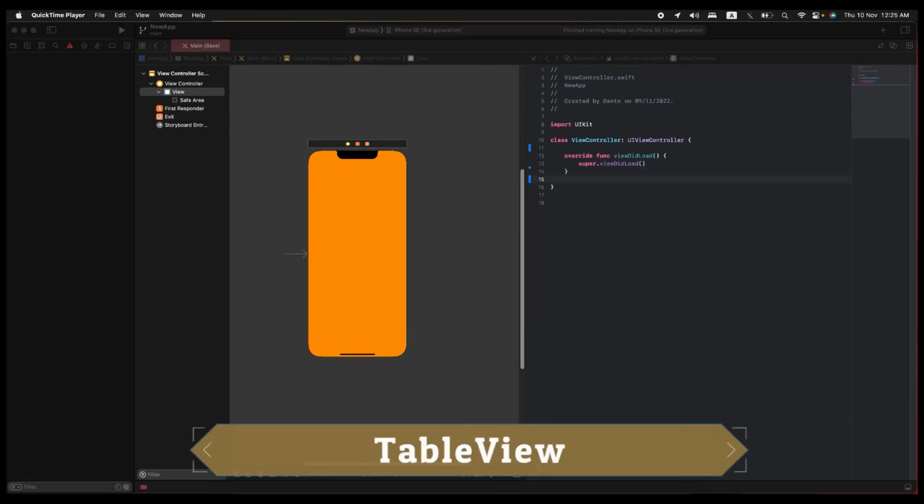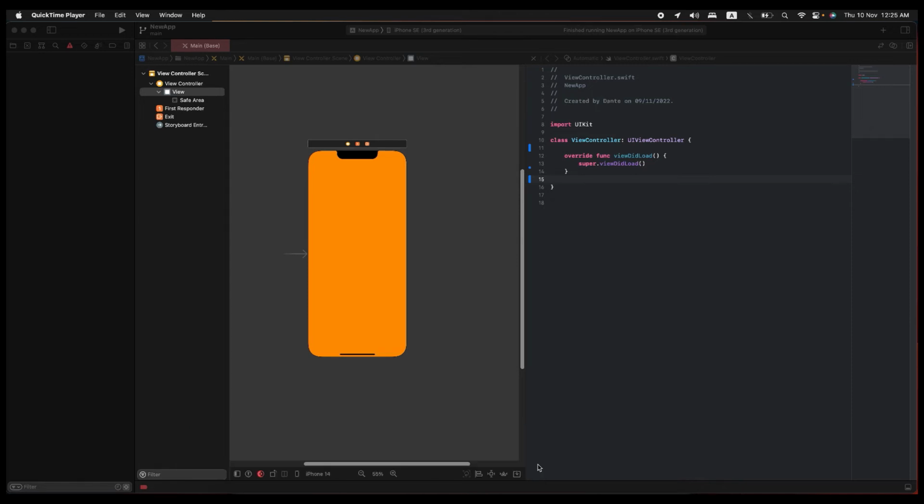When you want to show a list of things inside your application, like a list of food, a list of names, a list of contacts, imagine how many labels you would have to copy and paste. It's too long and it doesn't make sense. So the table view comes here to fix this problem for you. You create one cell and then this cell is repeated X times with the data that you want to pass to it.